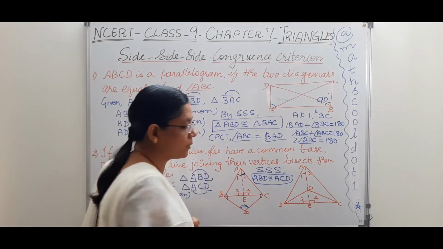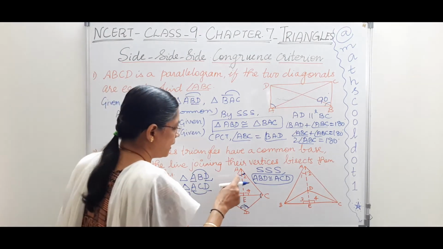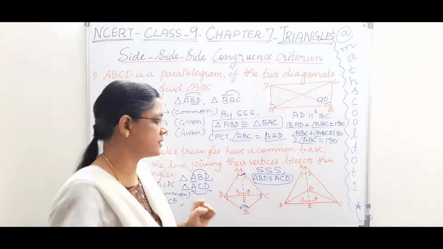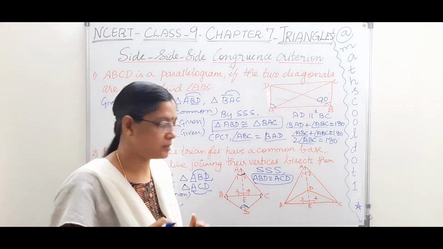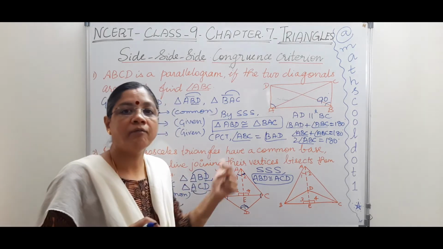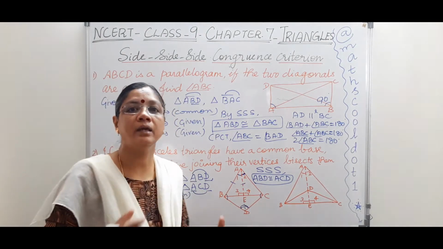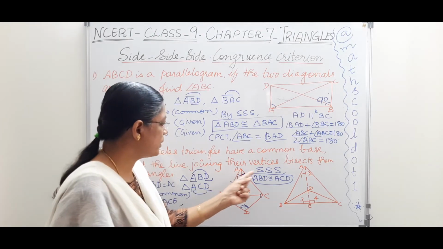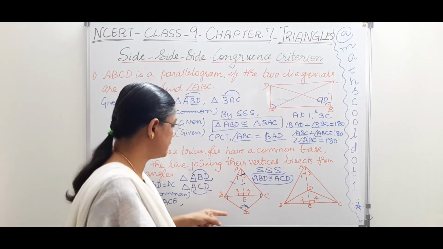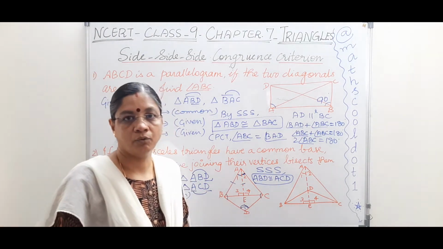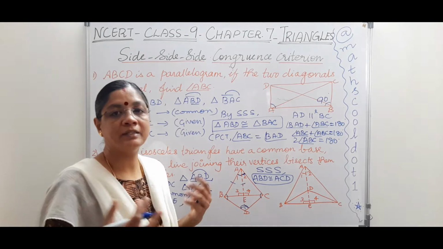We have AB is equal to AC, because that triangle, ABC, is an isosceles triangle. That is given. Next, the side AE is common to both the triangles, because ABE and ACE have AE as the common side. So these two sides are equal, right? And we have just now proved that angle 1 is equal to angle 2 according to CPCT by SSS criterion. We have proved that these two triangles ABD and ACD are congruent, and angles 1 and 2 are equal.